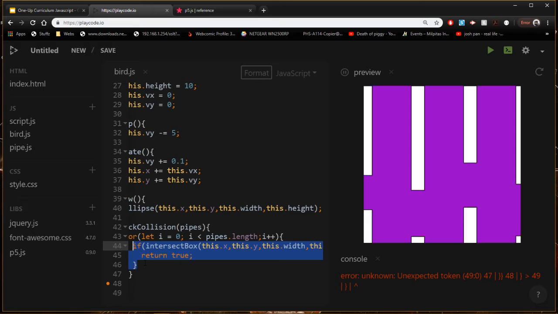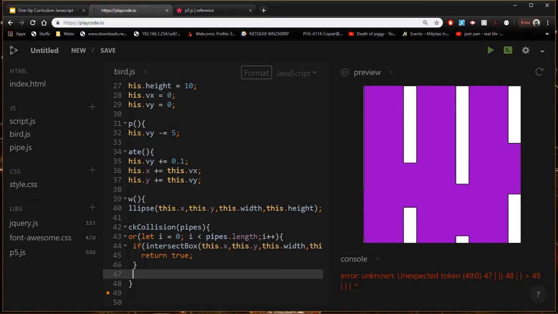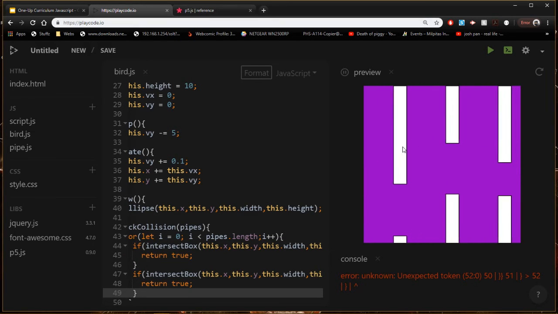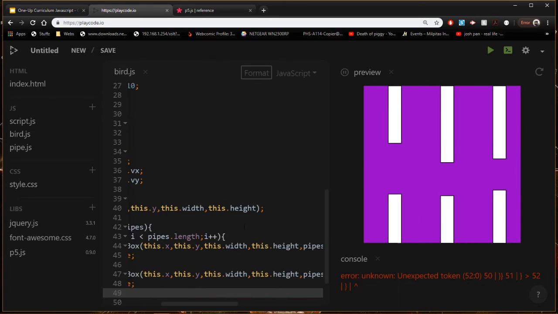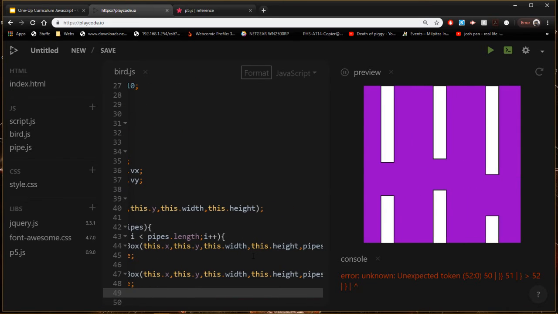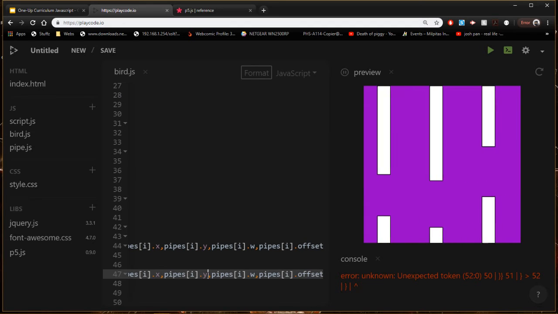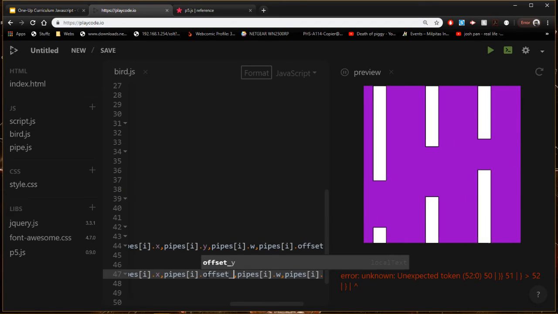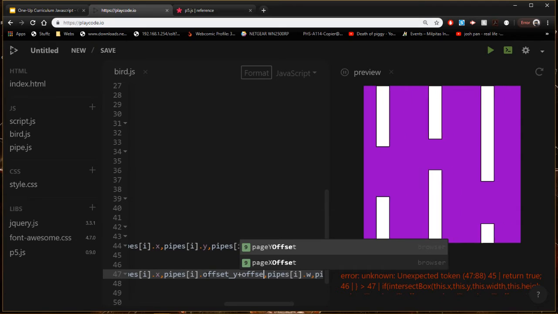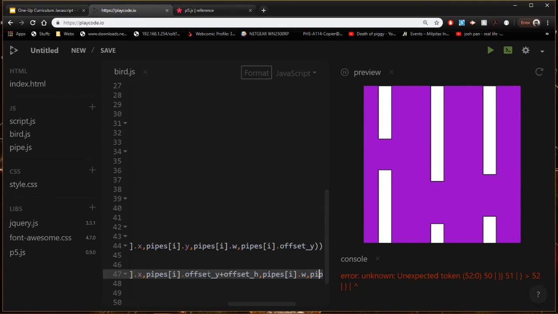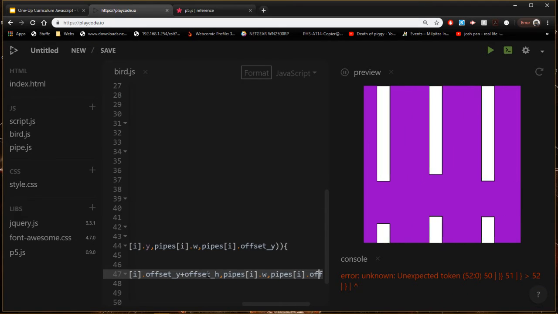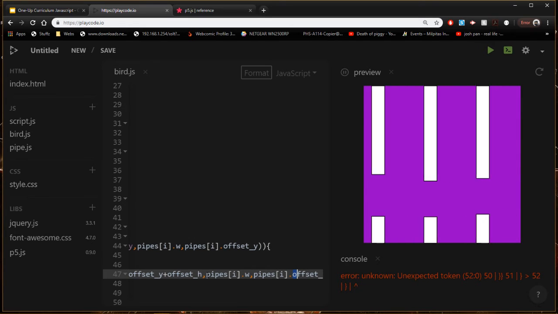So this checks if the bird is touching this top part of the pipe here, and then it also checks if it touches the bottom part of the pipe here. I have to do that of offset Y plus offset height. So I'm checking if it touches the bottom one plus height.